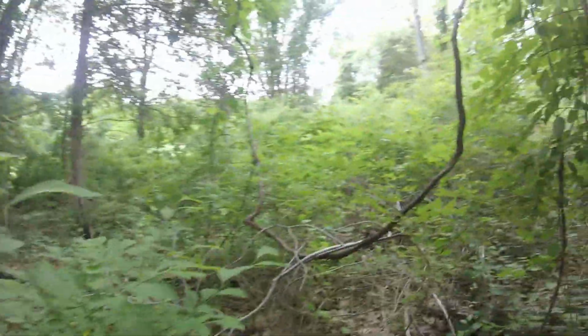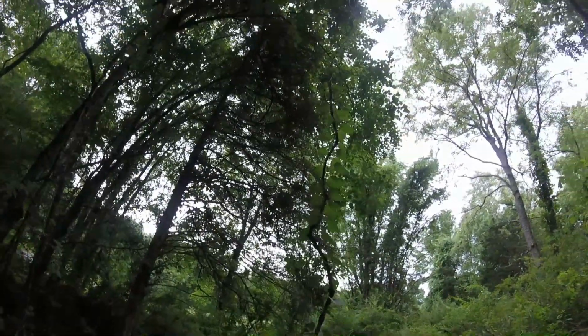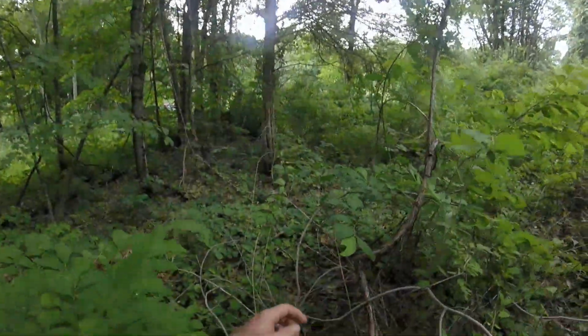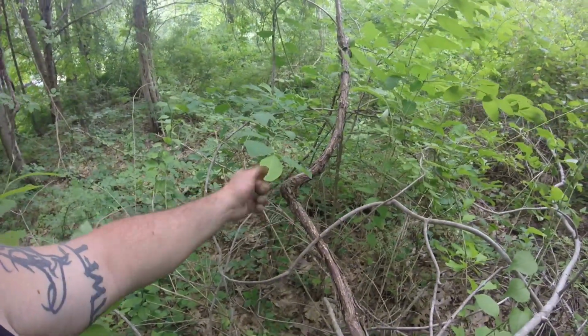All right, I found one that I like. I think it worked out pretty good. We got this one right here, and I should be able to actually get both of them out. I'm going to cut that up top there, and then we got this wicked long one, which is going to be good. It's got a little nook here, notch, nook, whatever you want to call it, so I'll be able to tie my rope.